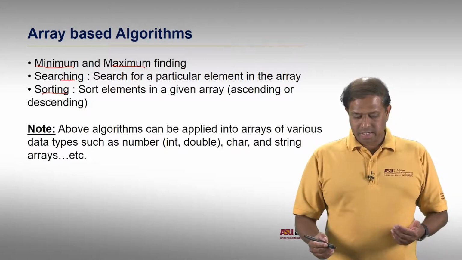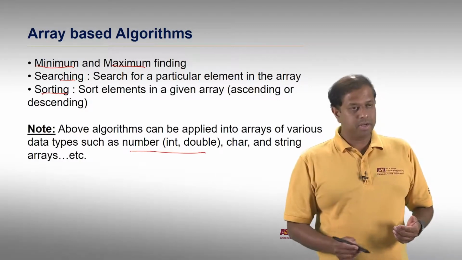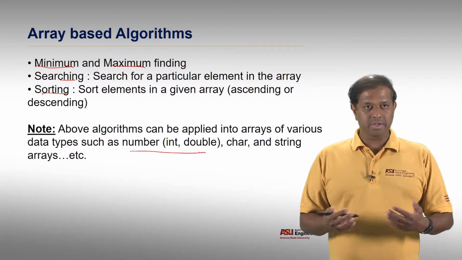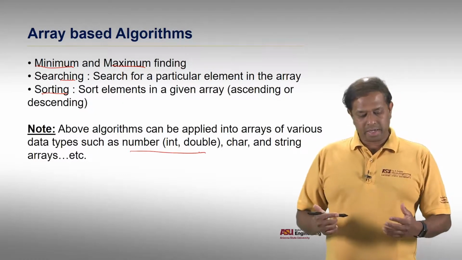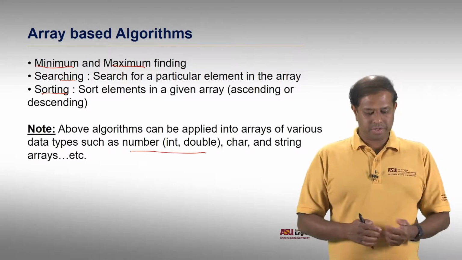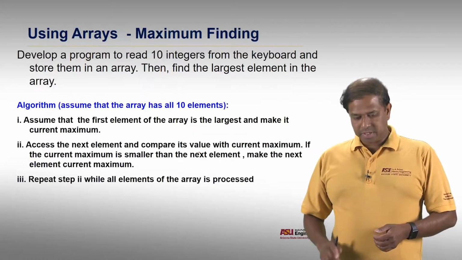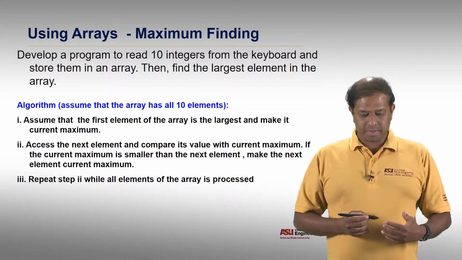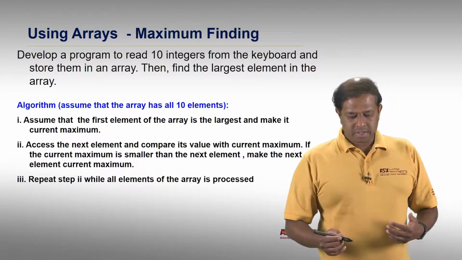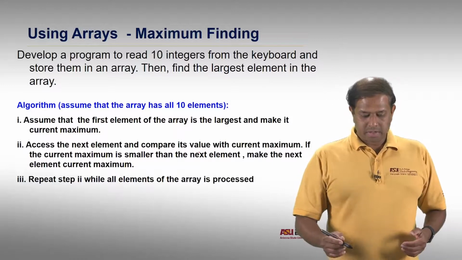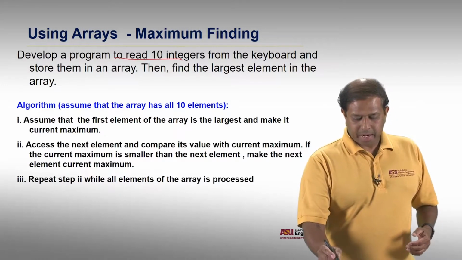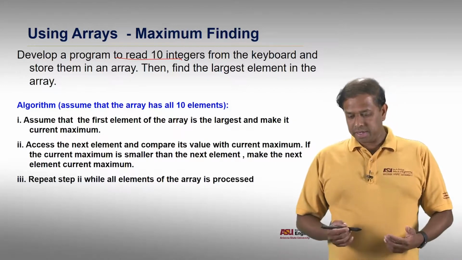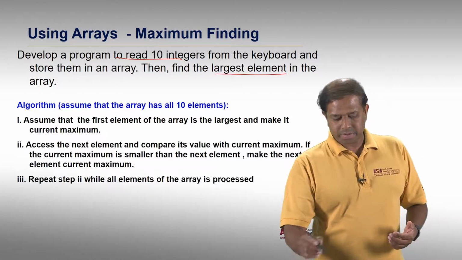As we discussed, first we'll talk about integer values, and then obviously we can apply those things to strings, objects and any other data types that we store in the array. Now let's take a look at the maximum finding algorithm and see what the basic approach is. Taking an example, suppose we want to develop a program that reads 10 integers from the keyboard and stores them in an array, then finds the largest element stored in the array.